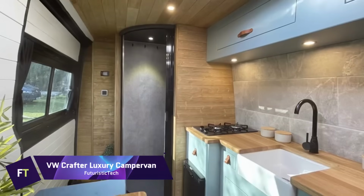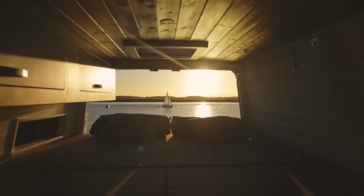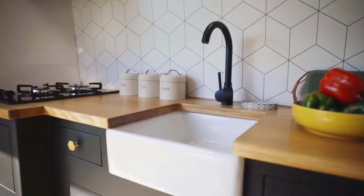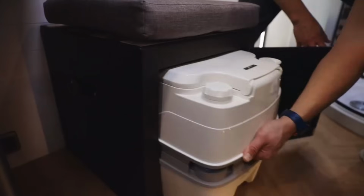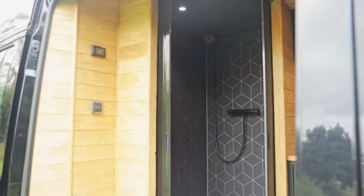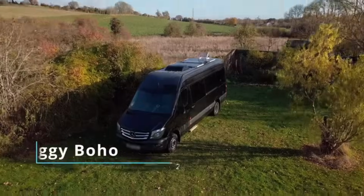VW Crafter Luxury Campervan. The VW Crafter Luxury Campervan may be your mobile home. This campervan combines luxury, convenience, and adventure. The roomy inside has a fully equipped kitchen, a bathroom with shower and toilet, a back living and eating area that converts into a 2-person bed, and plenty of storage. Relax in the roof-mounted reverse cycle air conditioning system, watch your favorite shows on the 12-volt TV, or listen to the stereo. All-wheel drive, heavy-duty suspension, mechanical differential lock, and hill descent control make the VW Crafter luxury campervan ready for any terrain. You can even add a pop-up roof, solar panels, and external shower facilities.